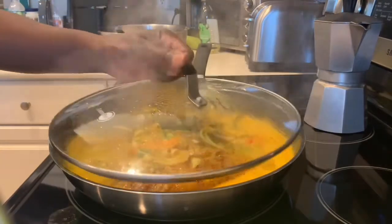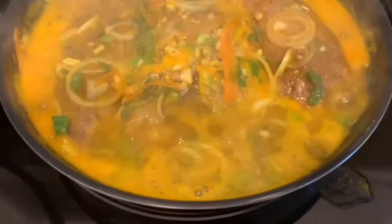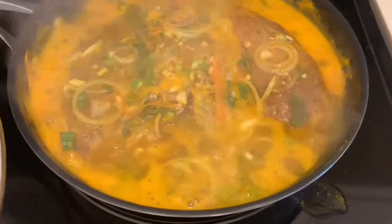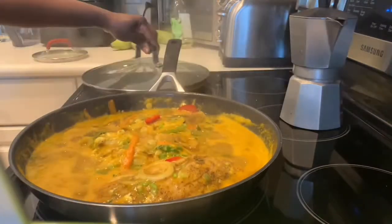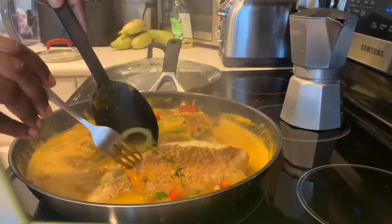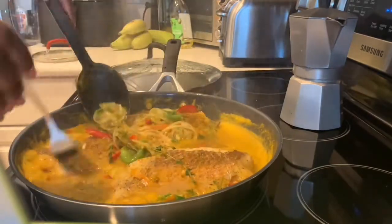Then I'm going to cover it up and allow it to cook for 5 minutes. After 5 minutes, that's what it looked like. Beautiful. I'm going to flip them and allow the other side to cook for another 5 minutes.